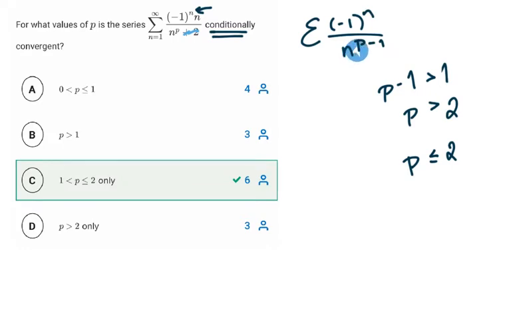But we also still need to have it in the denominator, because otherwise it's going to fail the alternating series test, which, if you remember, states that consecutive terms have to be decreasing. So we also still want to keep this in the denominator, which means that p minus 1 can't equal a negative number. So therefore, p minus 1 has to be greater than 0, which means that p has to be greater than 1. So the main thing here is just remembering conditionally convergent versus absolutely convergent, and then using your two different tests.